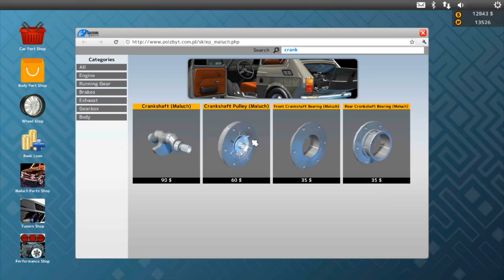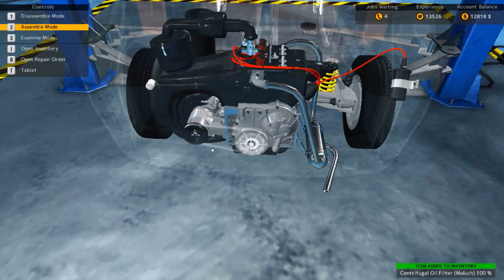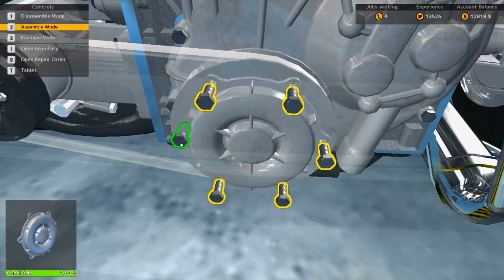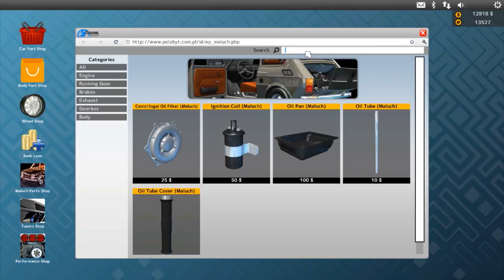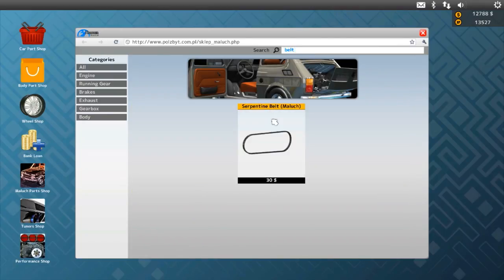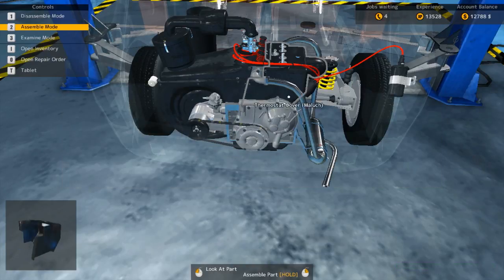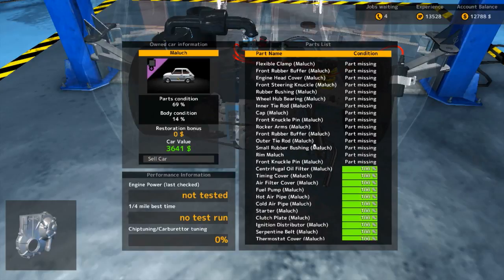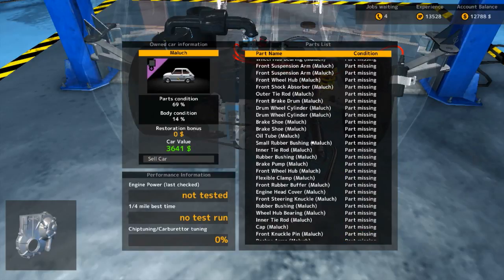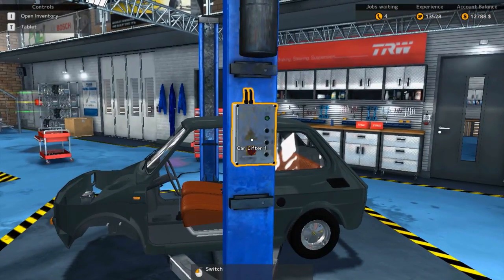Oil filter. I'll just put oil. I don't know how you write that or anything. Serpentine belt. It comes with one belt. Okay, anything else? Basically the whole front end.